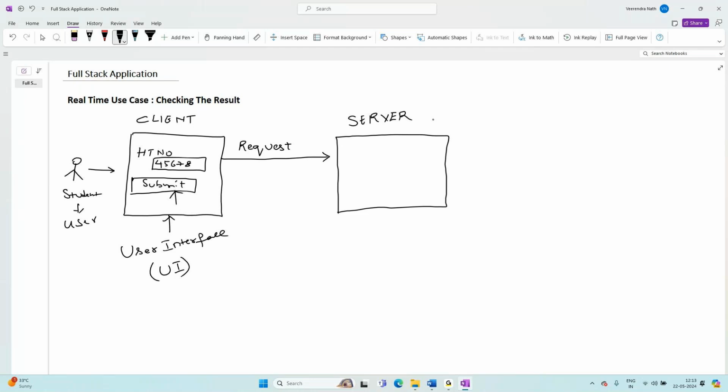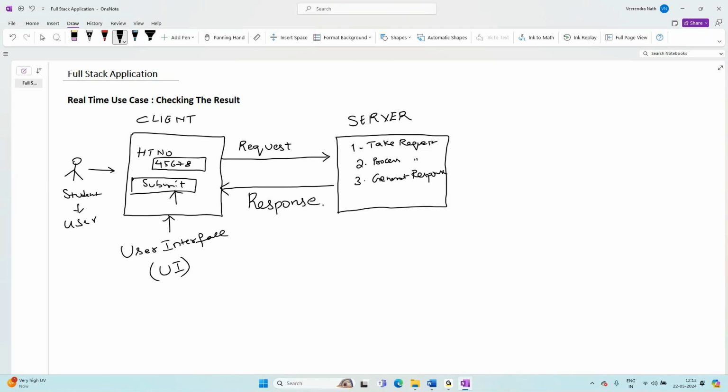Now, what is the responsibility of the server? The responsibility of the server is to take the request, process the request, and generate the response back to the client.